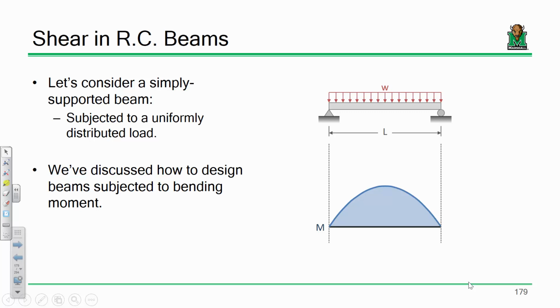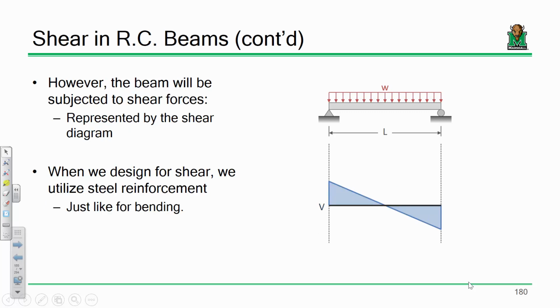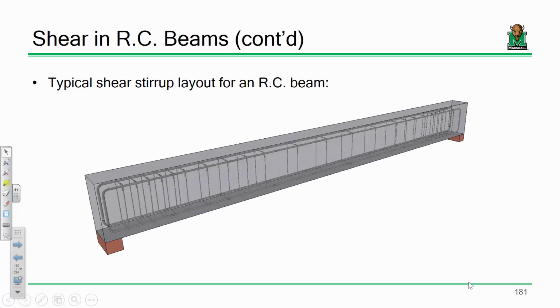Up until now, that's all we've cared about, and we've been talking about this for a long time. Almost half of the semester has been devoted to just the moments on the beam. But you should know that's not it. There's a whole bunch of other stuff going on. We have deflections, which we're going to consider later, but we also have shears, right? There is a shear distribution on the beam, and now we need to talk about that. We need to talk about designing the beam to resist shear, okay? And what I'm talking about are the stirrups.